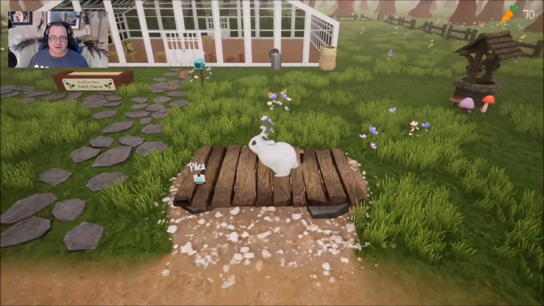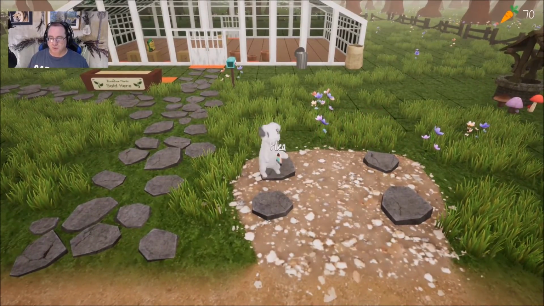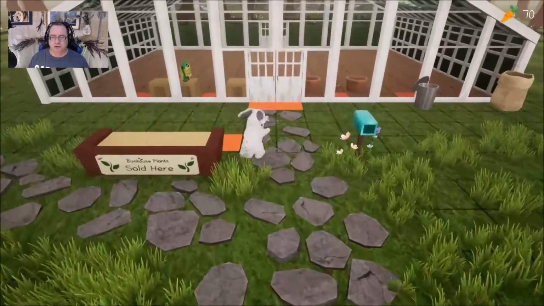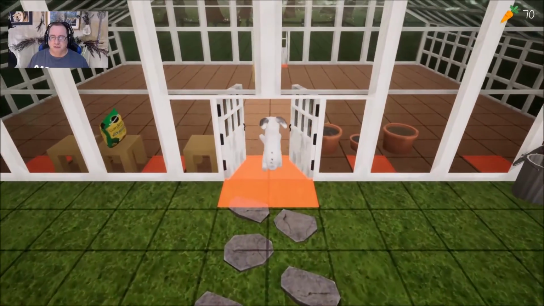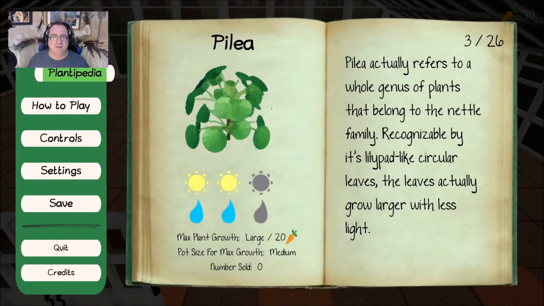Boing. All right. Grab that. Oh. Okay, apparently that is not a permanent structure. Okay, so let's go to here. And this is the Pilea? I'm not sure. Pilea.